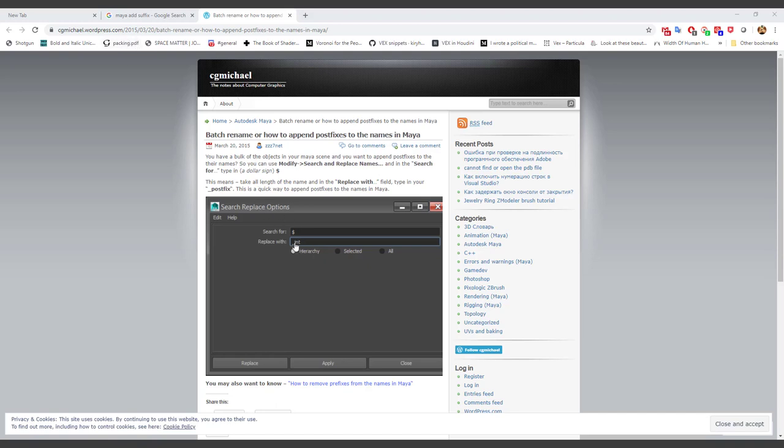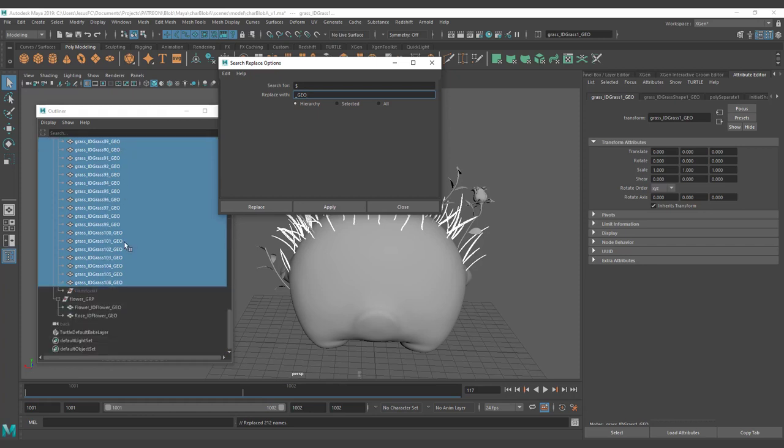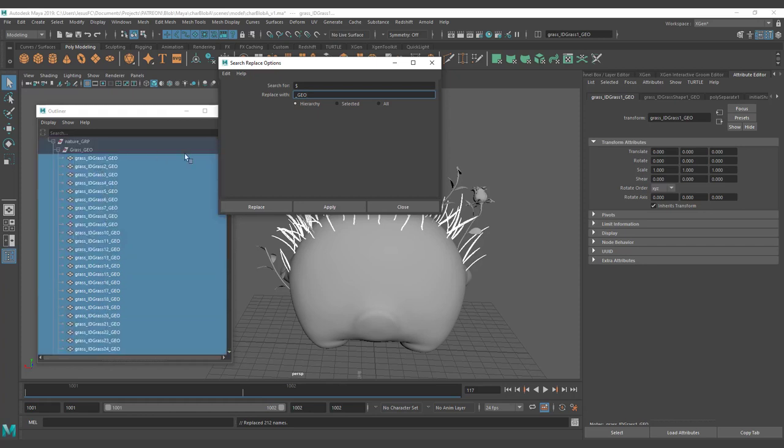On Maya's forum. So search for, that means type dollar sign, take all the length, and in the replace with field put in your postfix. So this will append postfixes in Maya. So replace with int. Let's see. Haven't tried that. I have a custom tool to do that, so I'm not using anything. So this and replace with geo. Apply. Yes, it works.